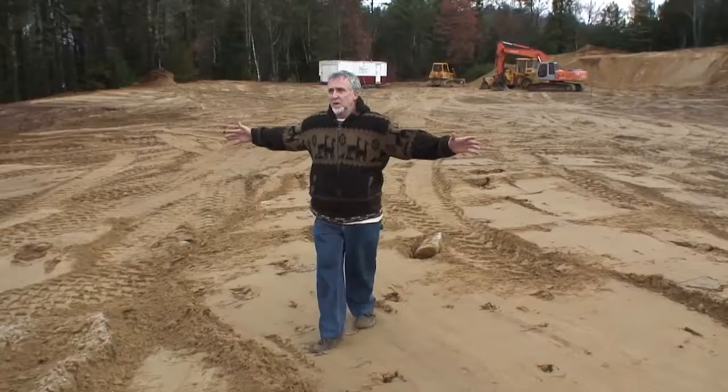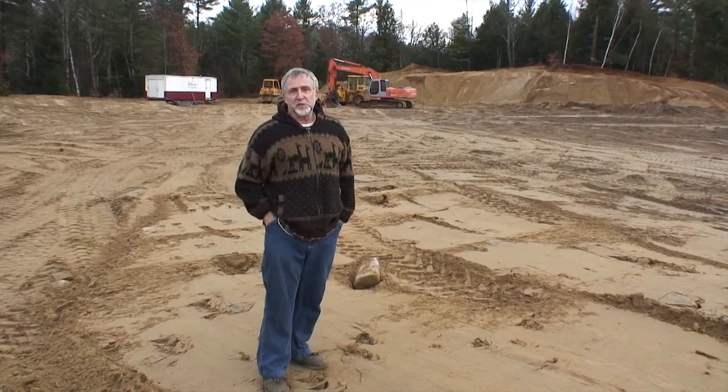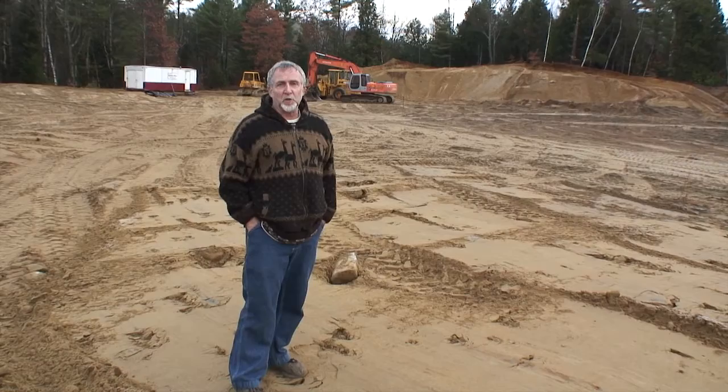Right here would be the entrance to the Badger building. You'd walk in and on your left would be coffee and tea to welcome you, and the kitchen — the smells of cooking. On the opposite side would be a little reception area, a place where you could sit and chill. So I think people, when they walk in, will get their tea and coffee, sit down, chat a little bit, and head off to work.